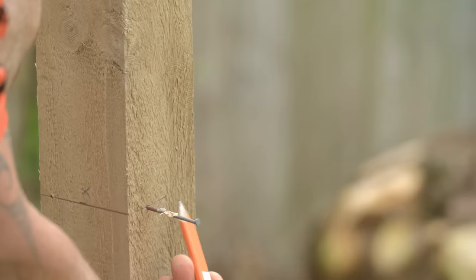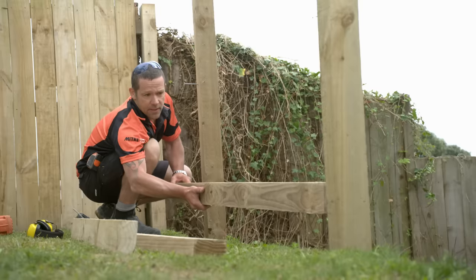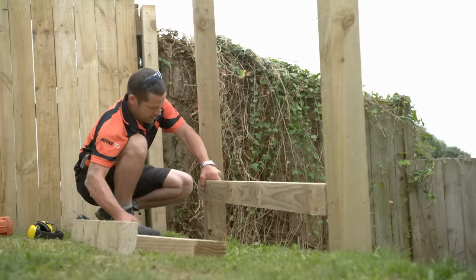I've already squared my mark around. I've got a nail sitting on there that's going to help me out. So I'll just sit that in there, nice and flush with the front.